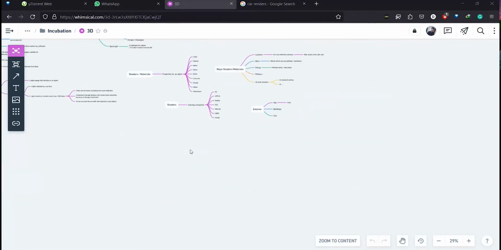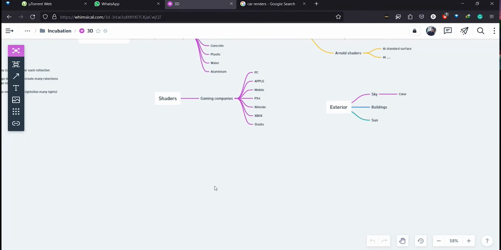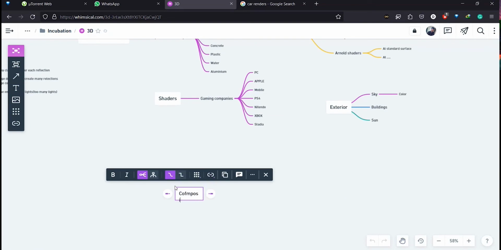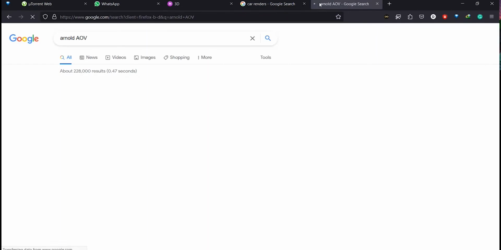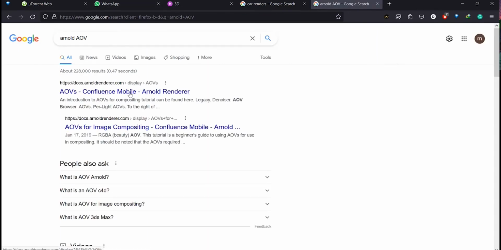So these are the things we're going to do now. We already have few. Let's talk about compositing. Post light passes or render passes or AOVs. If you go with Arnold AOV, you can find the Arnold's usual AOV files. That's a documentation file from Arnold. Then you can find a number of reference images for Arnold's AOV.